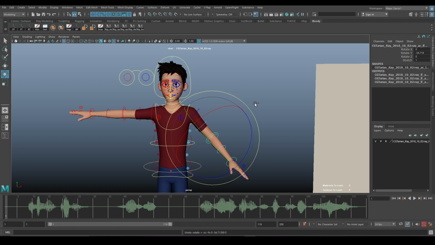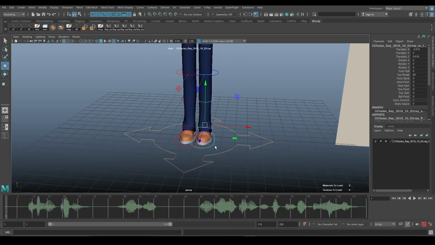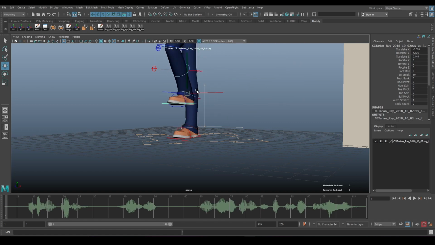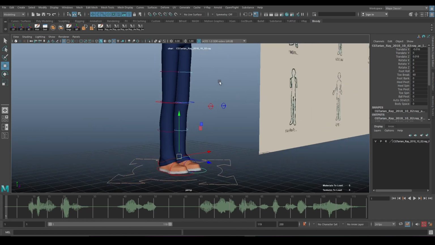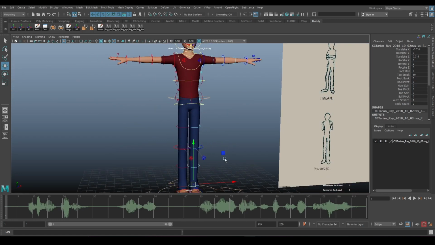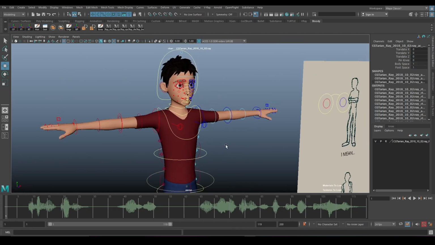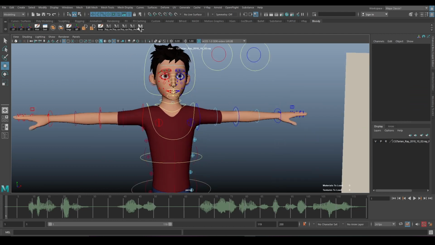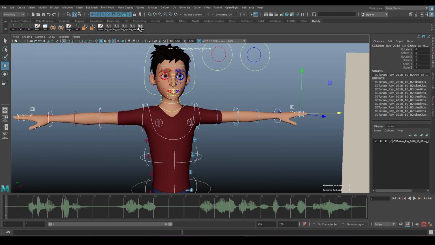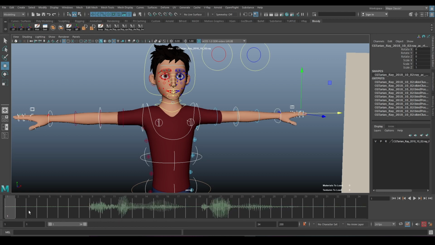So that's forward kinematics. But for the legs, I like to leave them at IK, because you're not just swinging, you're also raising your feet up and down. So I have all of these controls, the rotation controls for the arm, for the body, and the IKs, and this one's for the legs as well. This one's for the shoulders as well. I have them under that selection set. So let's start by creating the first pose. So I mean, this is the first pose.